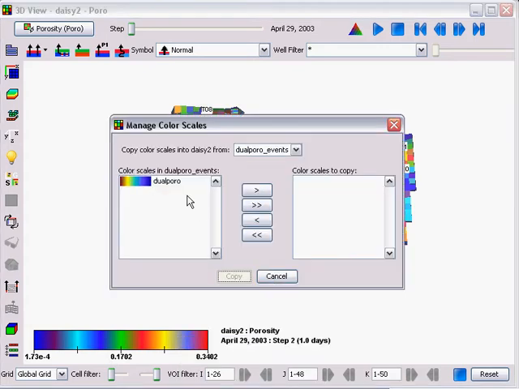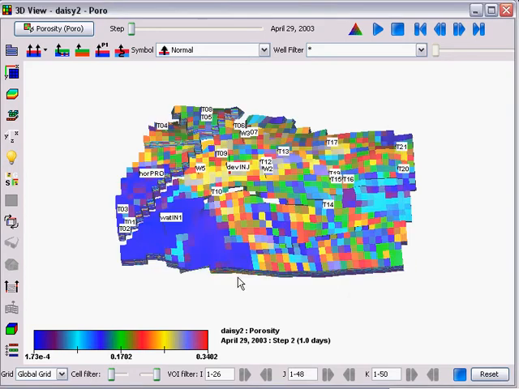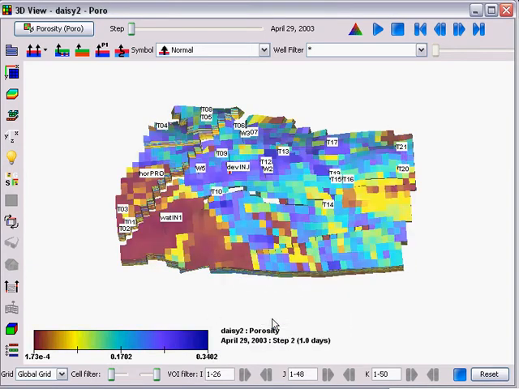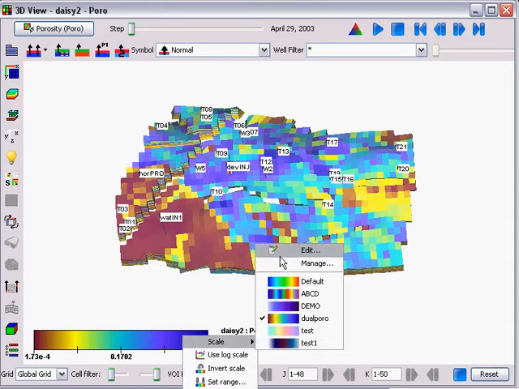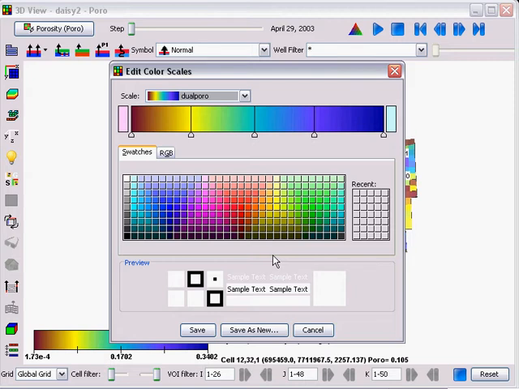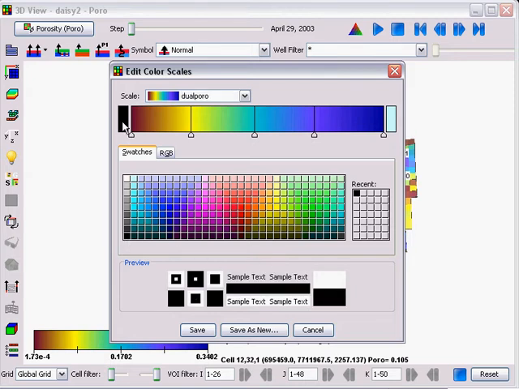The scales can even be named and copied between projects. Out-of-range colors can also be set, whereas previously, these were just displayed in gray by default.